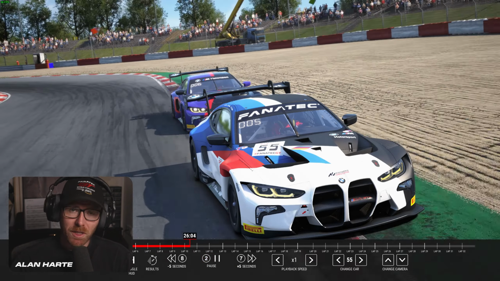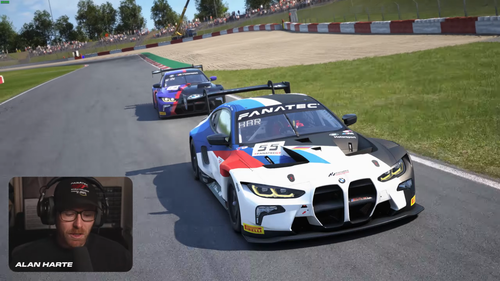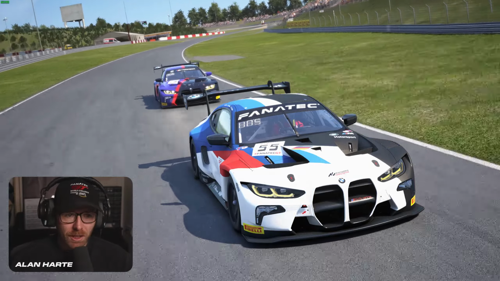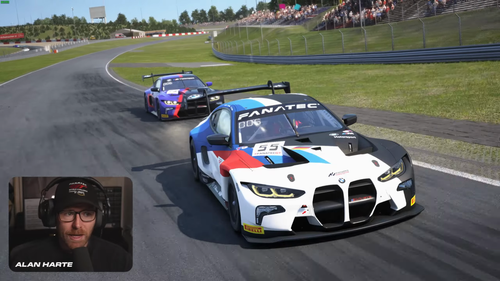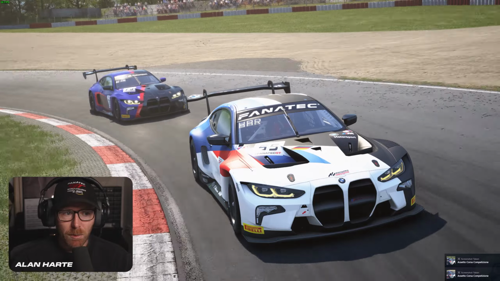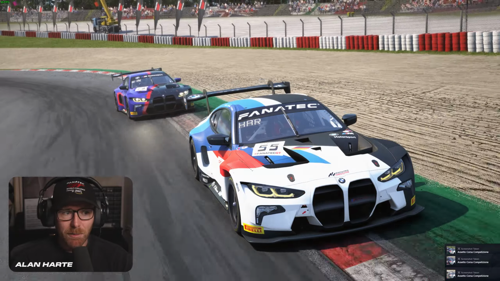I'm going to move my mouse to the side so that the replay HUD disappears, and then I'm going to keep my finger on F12, which is the screenshot key. And anytime I want to take a photo now, I'm just going to press F12 and that'll take a screenshot that will save automatically in my Steam installation.